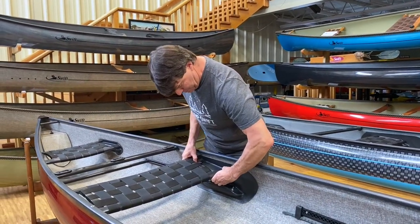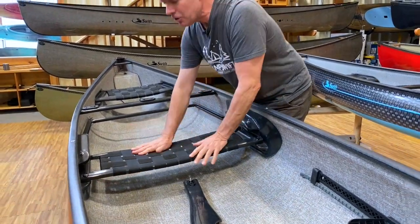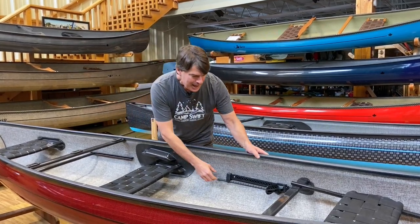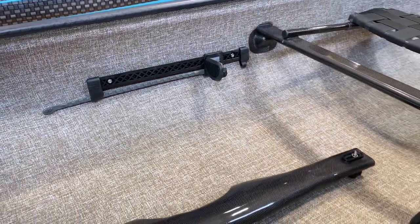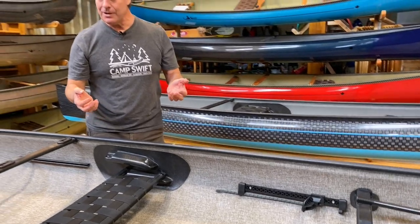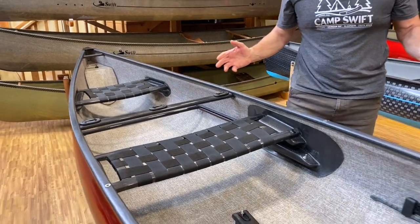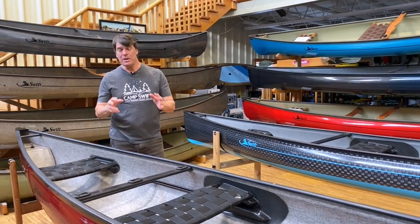Let me show you how easy it is to take the seat off — I just push in, pull each one, and then I can very quickly put this down to the lower seat position. If you get a GCI folding seat you can attach it right to your back; it gives you really good back support. This one also has a kayak foot brace so that Jacques can have a nice comfortable position to brace his legs when he's paddling or fishing. And then when he wants to pop the seat back up — very easy — just pop it out, bring it up. Voilà, très magnifique!